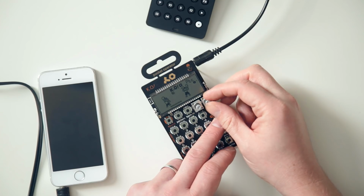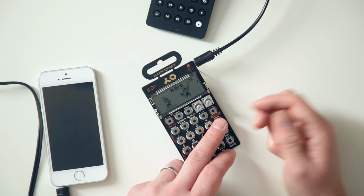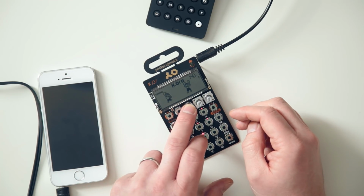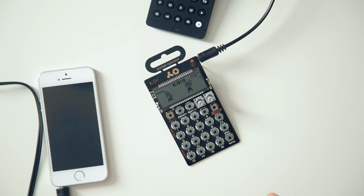It's just a nice fancy animation. You get little bits of parameter feedback as we're moving parameters here. That's handy. And you kind of get BPM and things like that, and swing. But you know, it's not the deepest thing. It's the cool little, what are they doing? Having a little boxing match. Little boxing match on this one. So yeah, KO is cool. It's a lot of fun. It's not the most useful tool in the world.